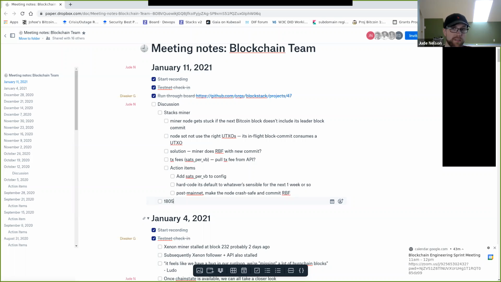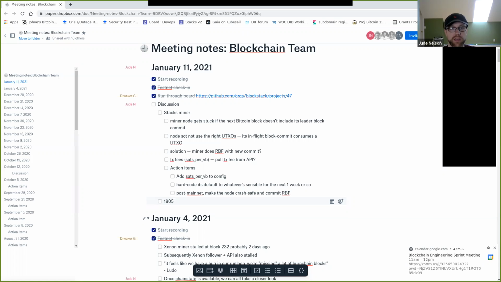This solves the problem of having to worry about a short-lived attack that produces a hidden anchor block, but then the rest of the network overwhelms that attacker later and builds a proof of burn chain through that reward cycle, and then it resumes doing PoX afterwards. I've worked out a way, and I've written it up in that GitHub gist, of how to calculate when this happens, so that the only way that hidden anchor block will ever be accepted into the canonical Stacks chain history is if the majority of the network has affirmed it. So they've built subsequent reward cycles that build on that hidden anchor block.